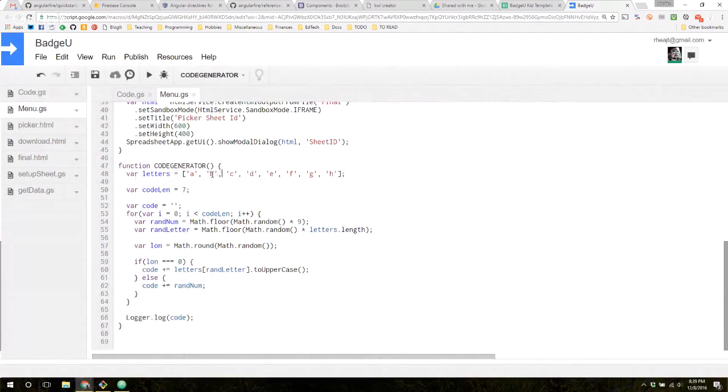Yeah, I don't know any other way to do the letters without having to type an array of letters like this.